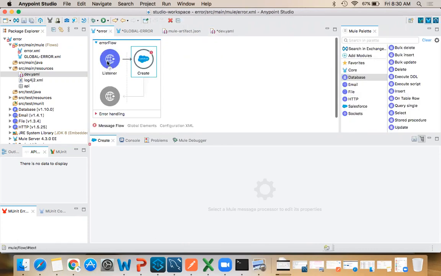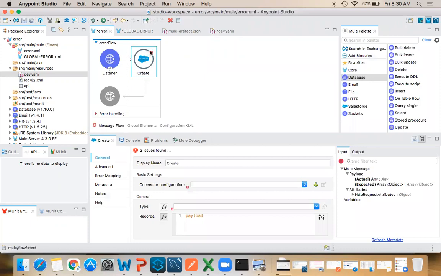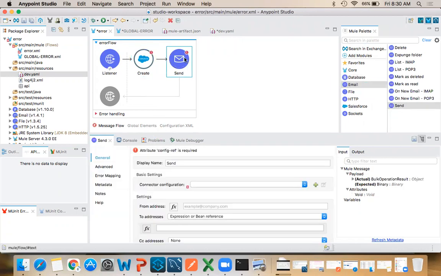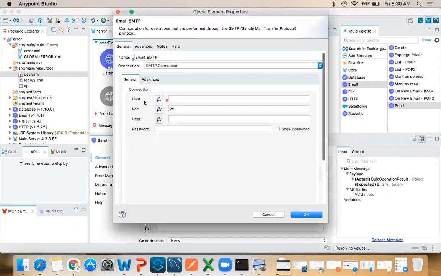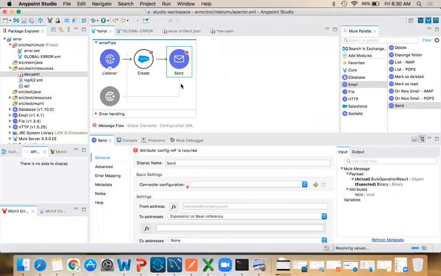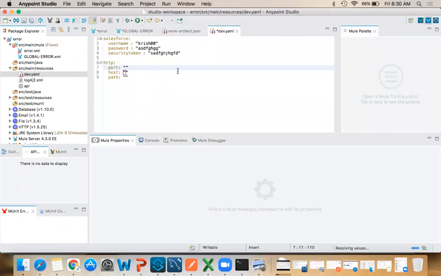See, if I open here, you are using the HTTP listener, and you are using this as well. Maybe in the same project you are using the email connector, send. For this also, configurations will be there, right? You click on host, port, user, password. So what you have to do: again go to the property file. Can someone tell me what I want to write here?